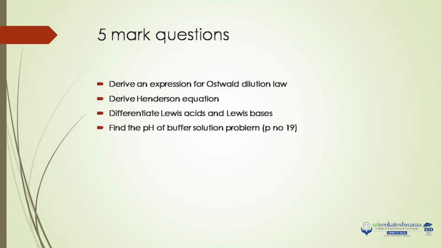Yes, about Ostwald dilution law we have discussed, alpha is equal to root of Ka by C. This Ostwald dilution law is applicable only for weak electrolytes. Regarding Henderson's equation, pH is equal to pKa plus log salt by acid, concentration of salt by concentration of acid. And problems based on this Henderson's equation, from the exam point of view, are most important.